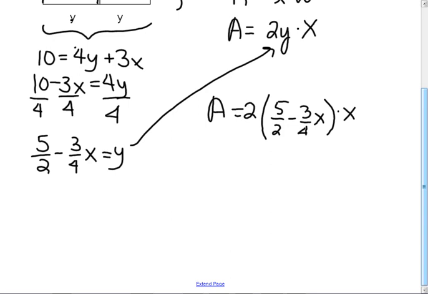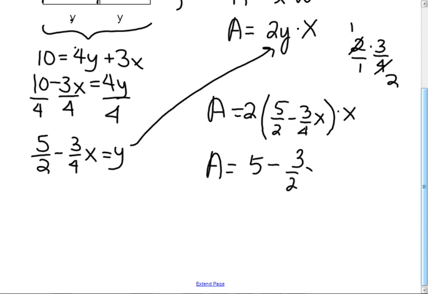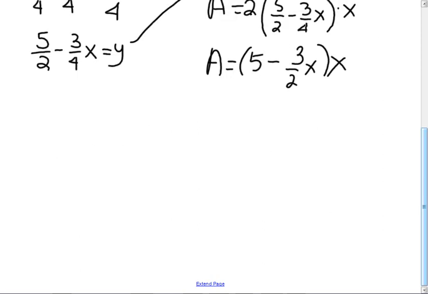They do, except don't forget to distribute. So if I multiply that out, the 2's will go, so I get 5 minus, and I go 2 times 3/4. You guys remember how to reduce fractions? Well, 2 goes into 2 once, and goes into 4 twice. So this is 3 halves times x, and it probably looks like it would be smart to multiply that out, because I don't want to use the product rule, although I could. But then that makes things harder than there.